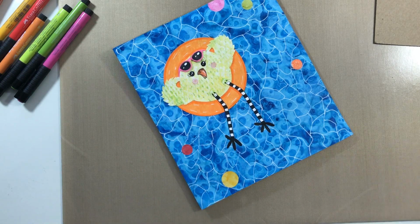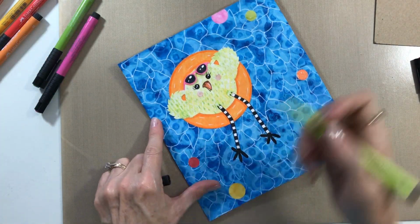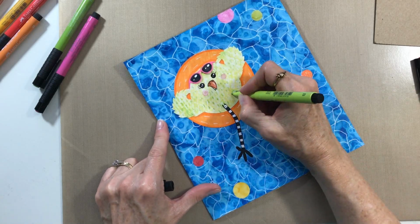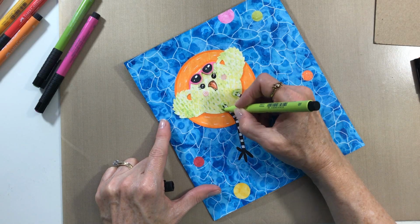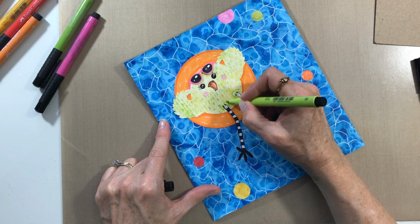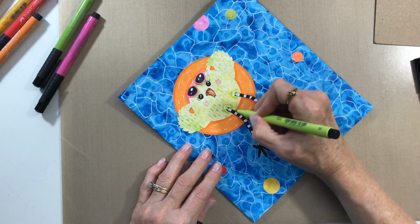Okay, now we'll do a little bit of shading on the bird. And just kind of go around these little feathered areas here, make some little shaded areas.